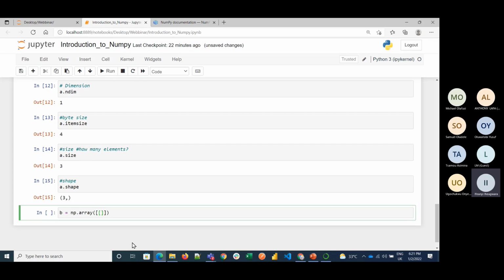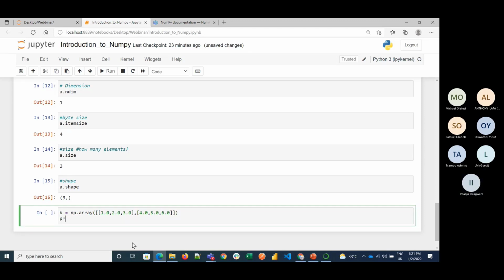Let me use 1.0, 2.0, 3.0. Then you open this now and use maybe 4.0, 5.0, 6.0. And now let's print B.